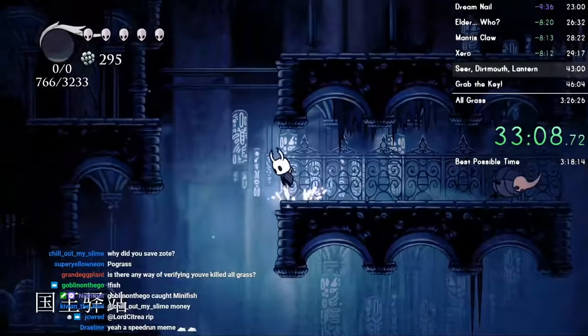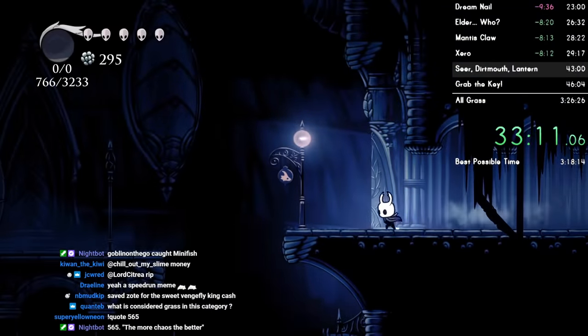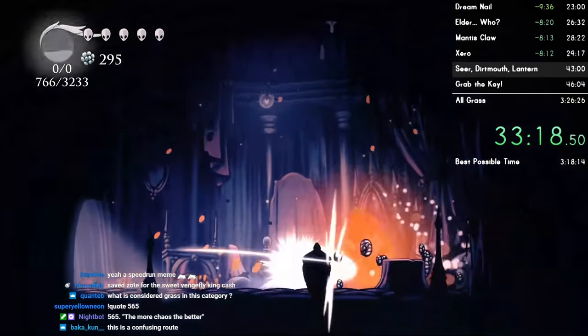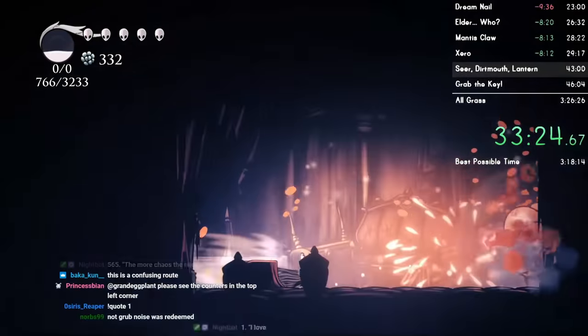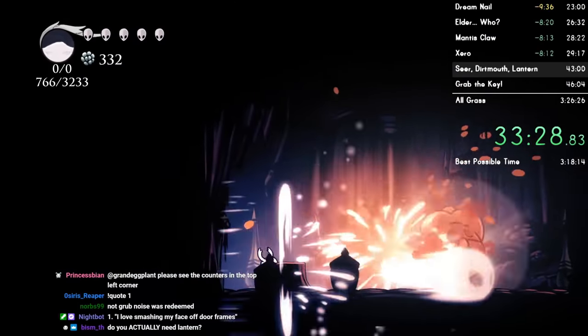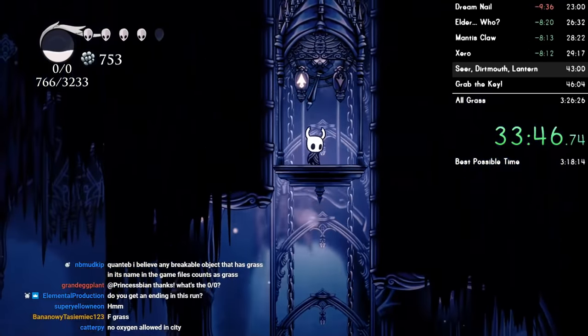We got it. This is the Geo Collection portion of the run, because we need Lantern for later. So we're just going to be getting some Geo, and not cutting grass, because the city is very well kept. All grass is immediately removed by the inhabitants. No, we're not getting an ending. We're literally just getting all the grass.